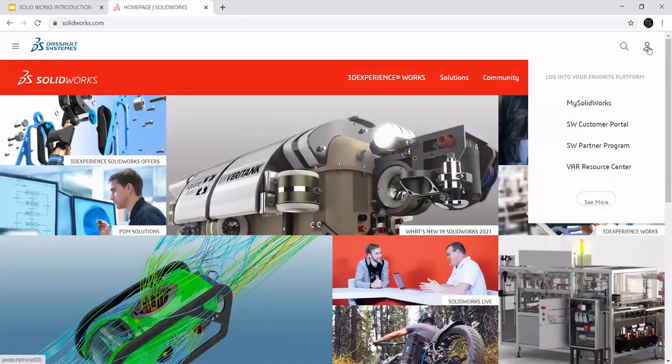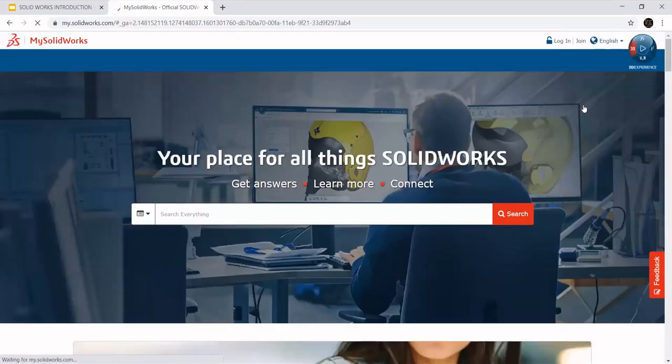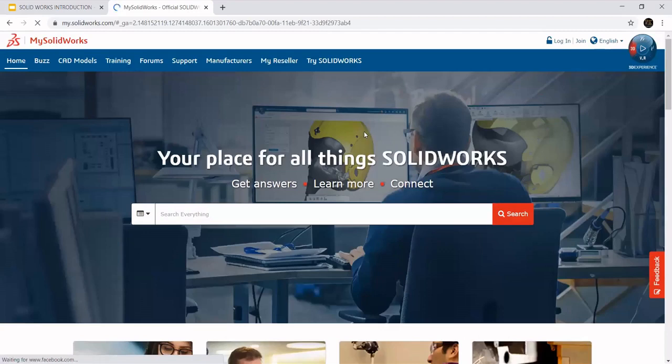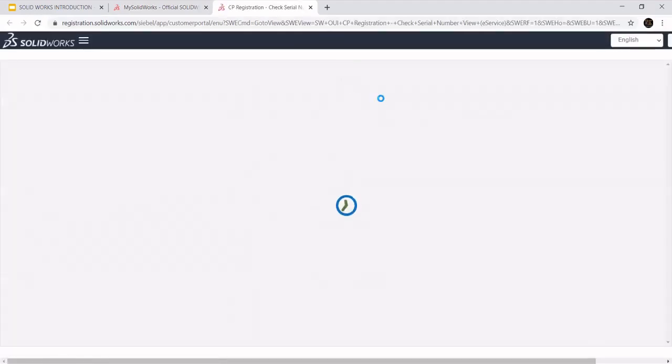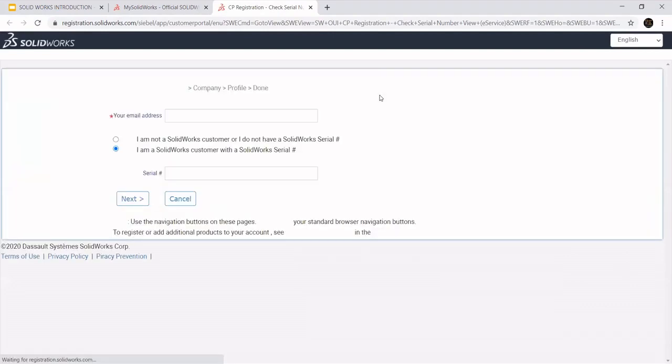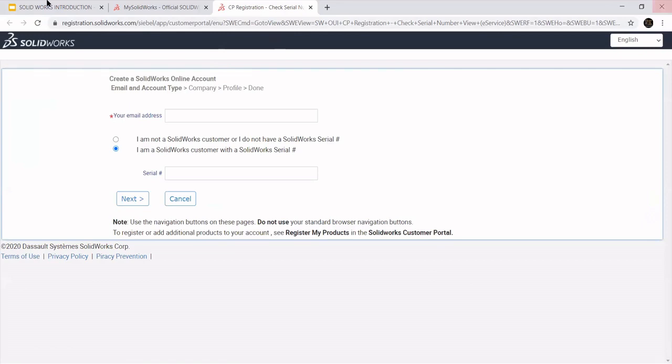Go to the top right corner, click on that page and click on My SolidWorks. If you already have a SolidWorks account, then you can simply log in. If you don't have a SolidWorks account, you just click on join and provide the customer portal information, and that's it. Within seconds, your SolidWorks account will be created and you can explore each and everything in SolidWorks.